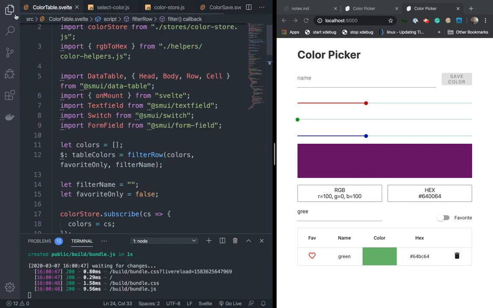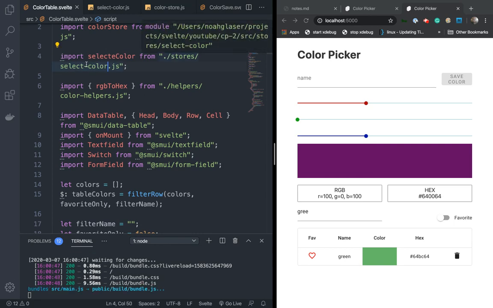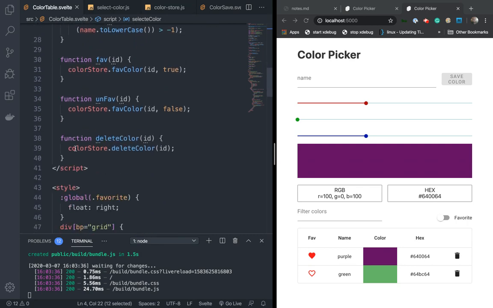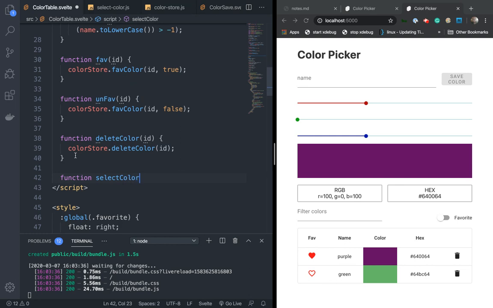So in our color save, we're going to import select color. We'll say select color, and we'll say select color. So that's looking good. And now we'll create a function called select color, and that'll take in an ID. Well, no, it'll take in a red, a green, a blue, a name, and an ID.